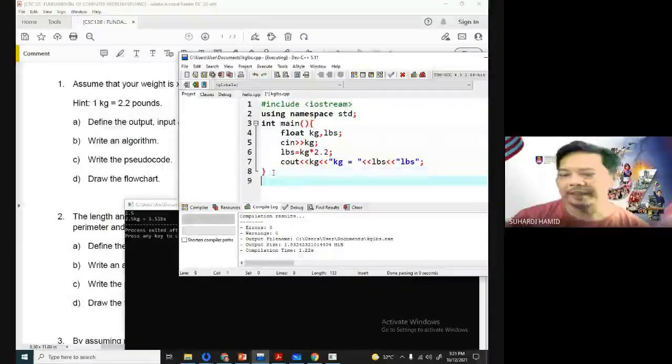In computing, this is addition, subtraction, multiplication, division.